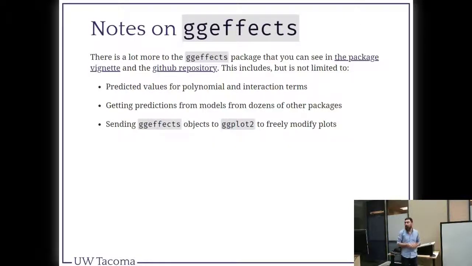It works with hierarchical models to do crazy things. It works with all the different Bayesian packages. It works with everything out there to produce these things, and it just works. You just pipe stuff into it, you do your thing, and it works. One of the only limitations it really has is that you can only go over counterfactual values of three variables at once. If you want to stratify over multiple things, so I'm going to show an example of a plot like that in a minute, it can't do it, so you have to do that kind of stuff manually, which is a pain. Yeah, works pretty well.